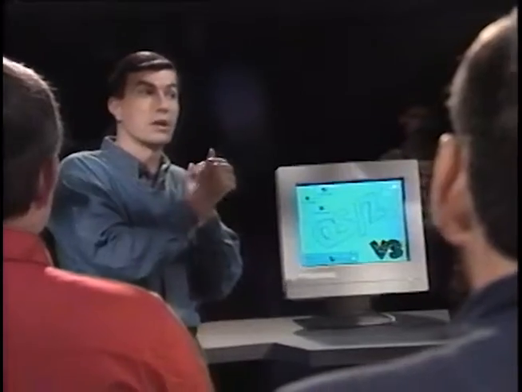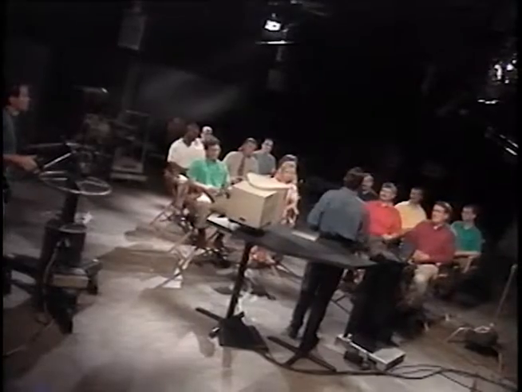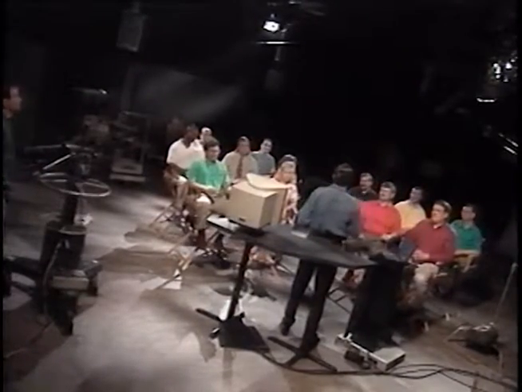So now, what I want to do is walk you through the installation of OS2, show you what the customer is going to see when they install OS2 and what you'll see when you install OS2 version 3, and then go through some of the requirements. What does it take for my hardware to run, and what hardware do I have that OS2 can exploit? So let's take a look at the installation program.